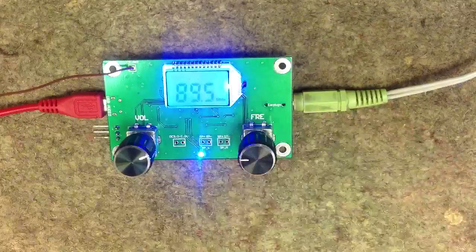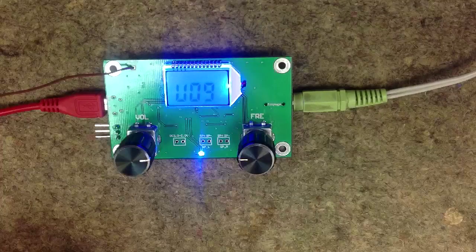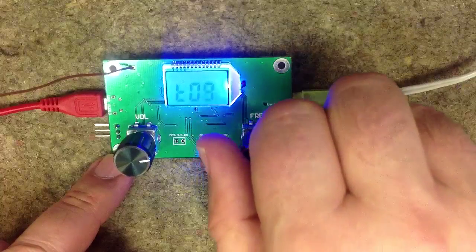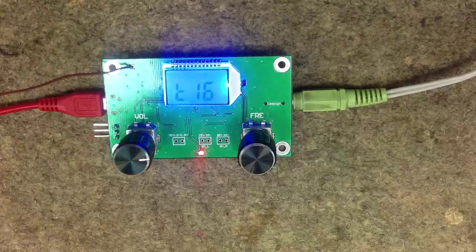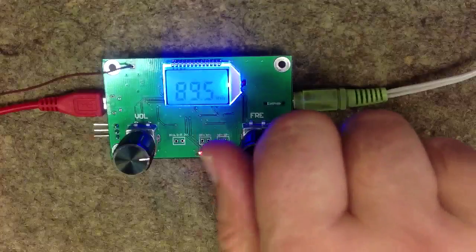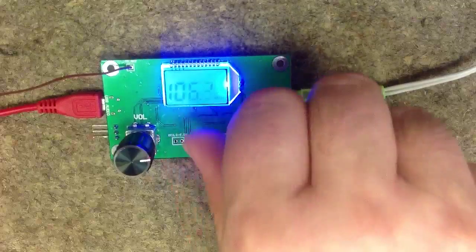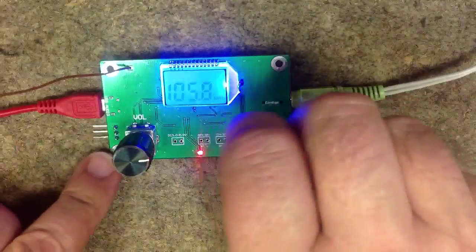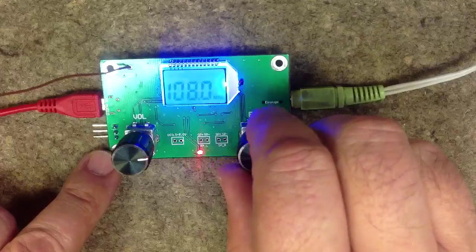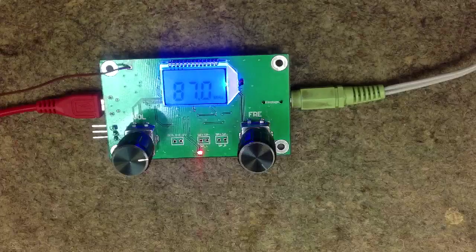So for example, this is a local radio, but if I set this level too high, it is also not available anymore, only if it would be stronger. If you reach the upper limit, 108 MHz, then it rolls over back to 87 MHz.